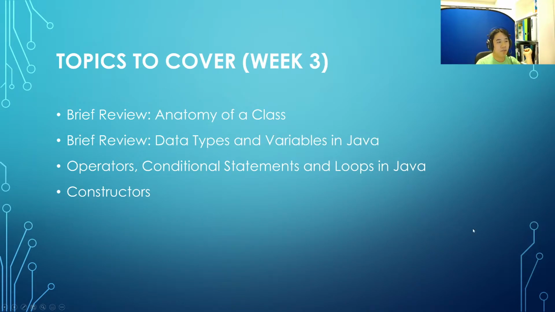And this time, what we're gonna cover is what probably my section did in week 3, which is talking about a small anatomy of what a class looks like, some stuff about the data types and variables in Java, and the main focus we're gonna have for this tutorial would be operators, conditional statements, loops, and constructors, and that's pretty much what we have in week 3. Yours can be different, but this is what I will cover this week.